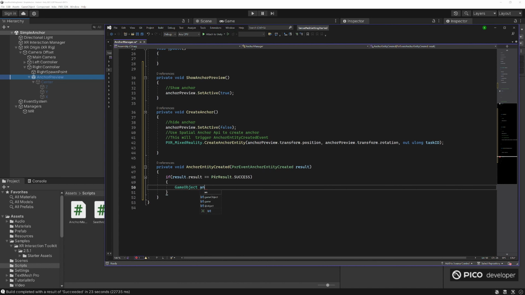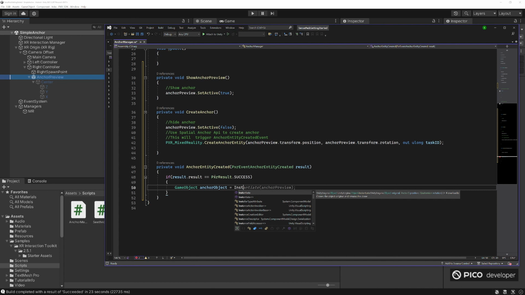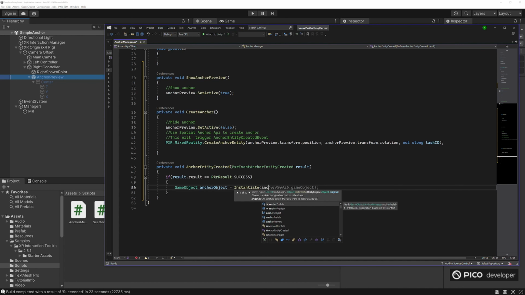Game object anchor equals instantiate. Here we want to instantiate anchor prefab, not anchor preview. Okay.